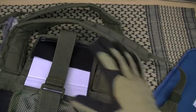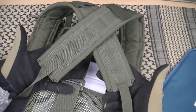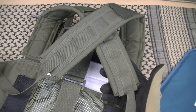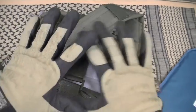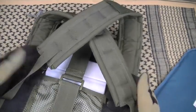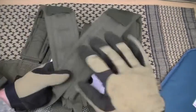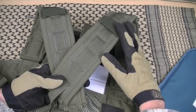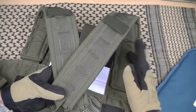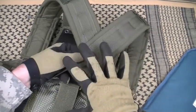Anytime you need to run something heavy up there, you better have a backing on it. Low profile, high speed rig. Another downside, there's no water integration in it. What I'm talking about is since there's no rear, there's no molly webbing in the back, obviously, how are you going to carry your water? Well, I'll just wear my Camelback. Okay, so you're going to wear straps over these straps? Okay, you with me? Now you've just made your system ultra complex. You know, this is a disadvantage to this style of LBE, that you do not have water integration.